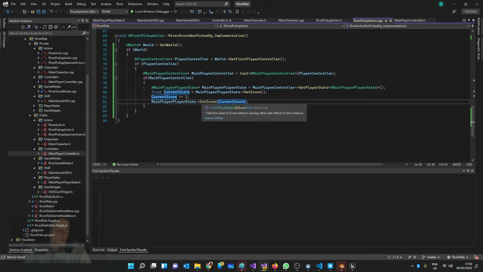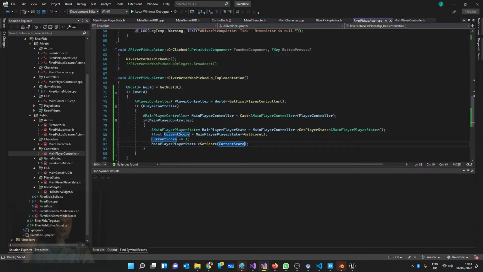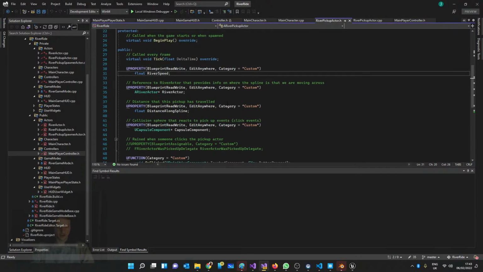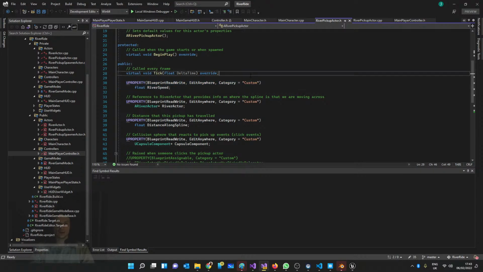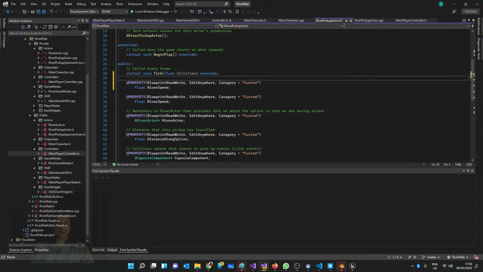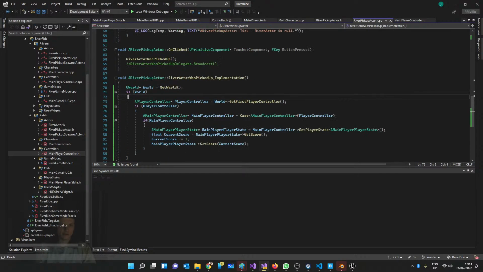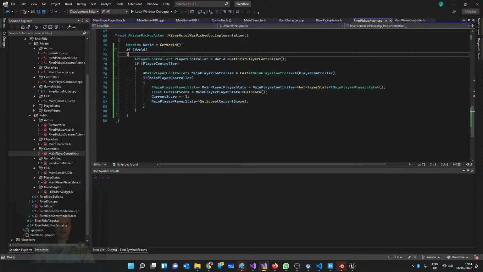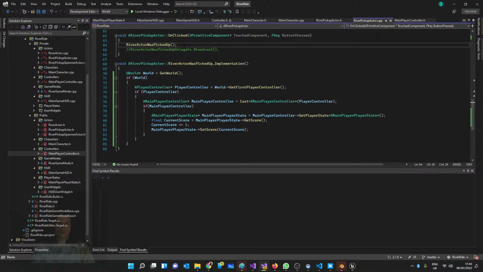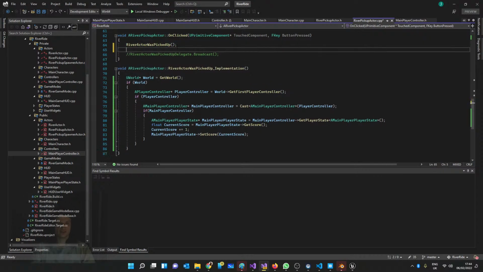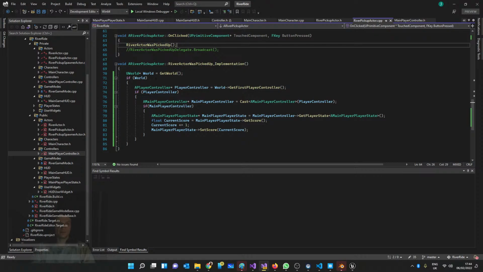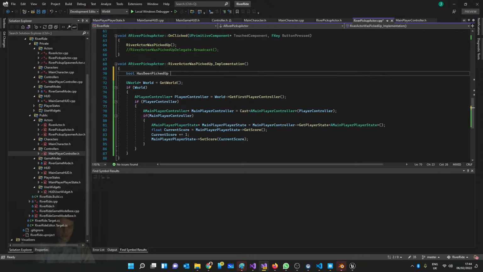There is a problem because if you click on one, this happens. We need to know that it's already been clicked. Otherwise, you'll be able to issue lots of clicks before the actor's destroyed. So what we'll do is we'll just add a new property. I did Control KO to go to the header, and we'll just copy this and paste this in here. And we'll say a boolean of has been picked up. And by default it will be false. So as it's picked up, it's OnClicked. We'll set this to true.